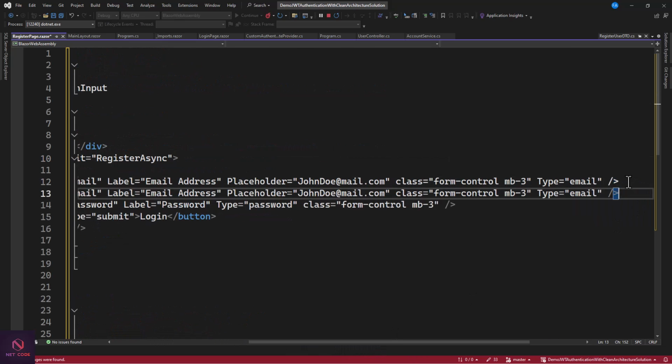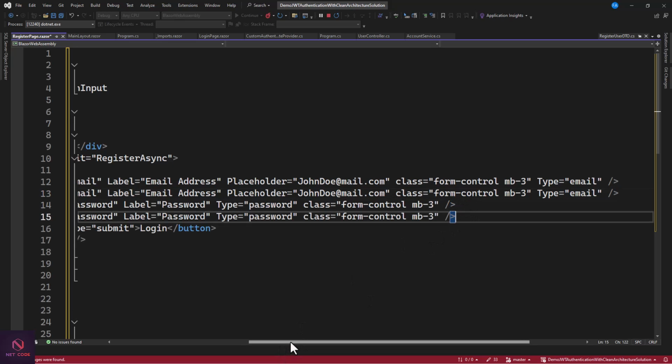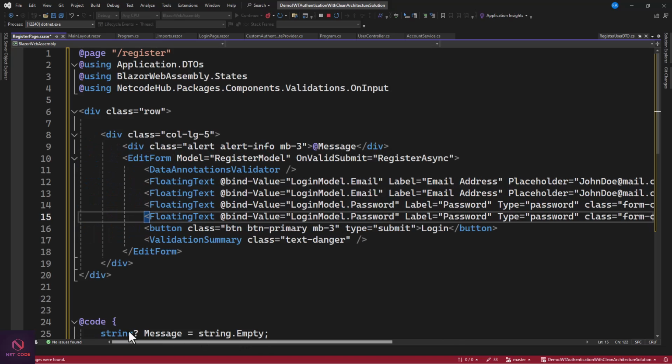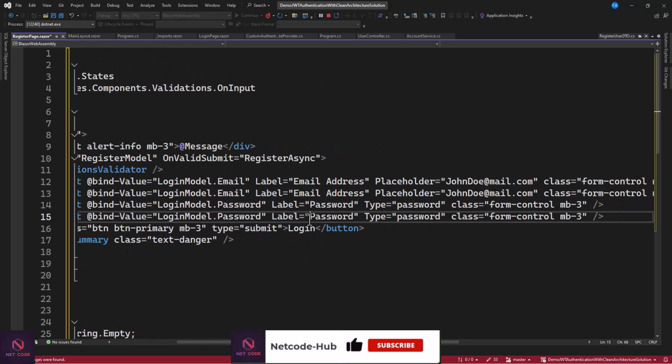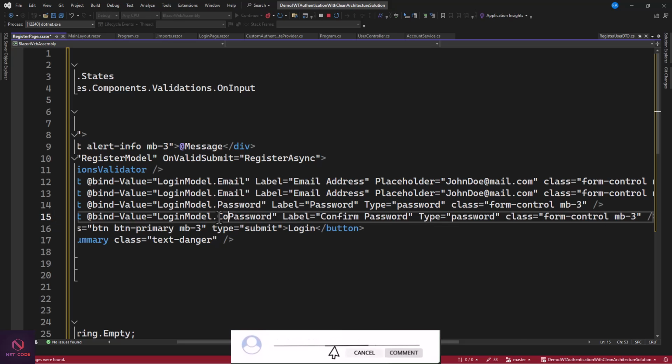Let's add one more for confirm password. You see? So this is going to be password, and here is going to be confirm password. We can add confirm to this password.